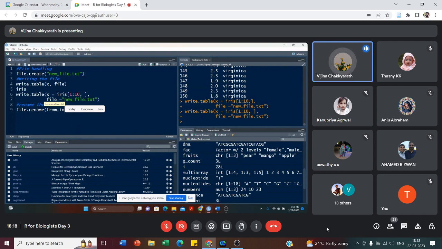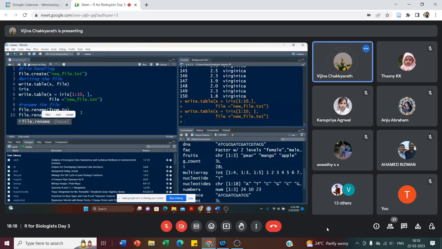For example, file.rename, then you can rename this new_file.txt, that is new_file.txt.